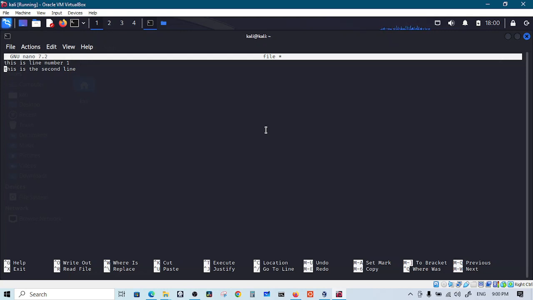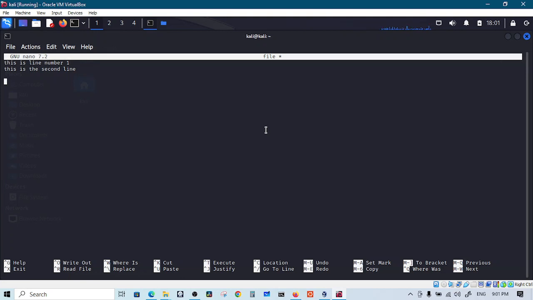And the arrow keys will work as you expect them: up and down, move between lines; left and right, move between characters. Now, if you hit Control and then left and right, you will be jumping word by word instead of one character by one character. All right, so this is for fast navigation, as you can see. Also, if you use Control up and down, you will be moving from top to bottom like this.